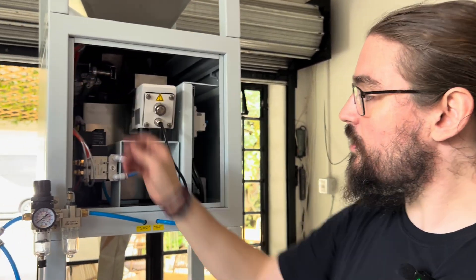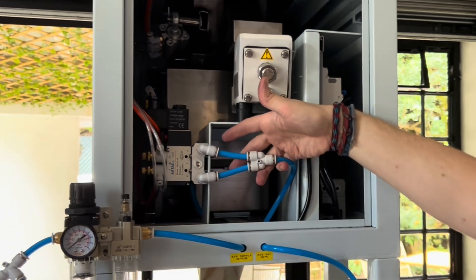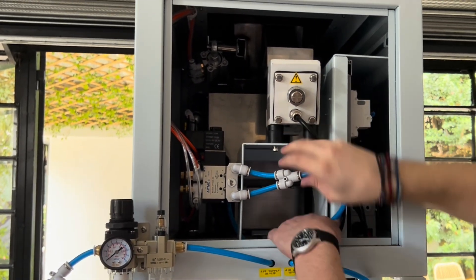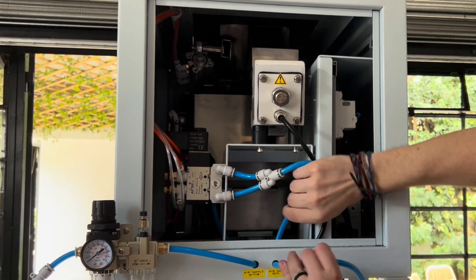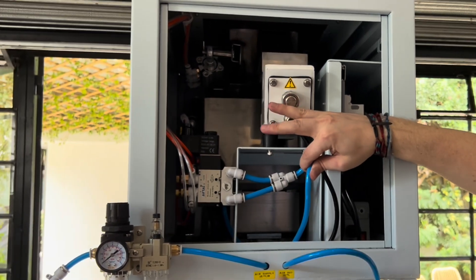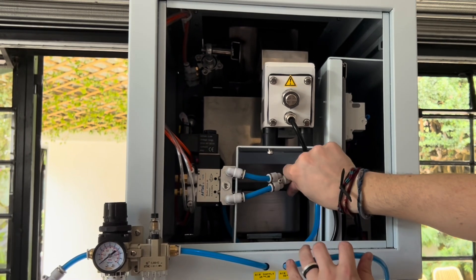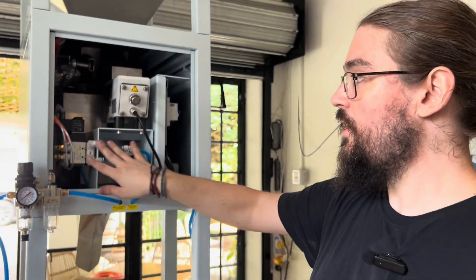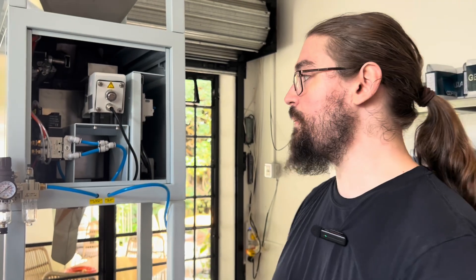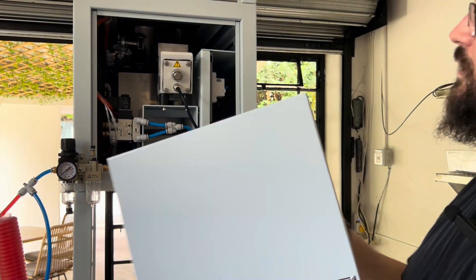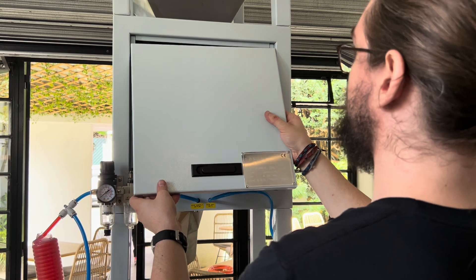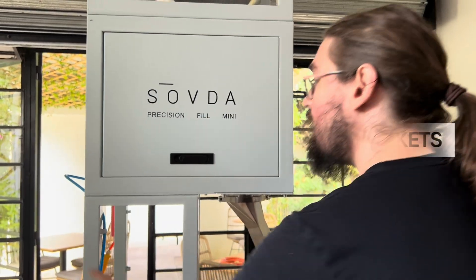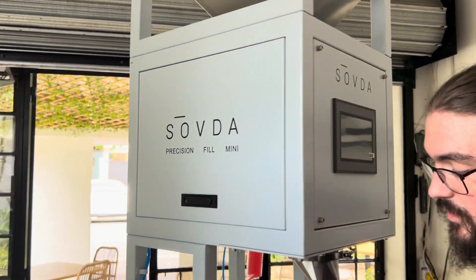If you have an earlier model machine, you will need to attach these air connections here. And this backside, it's a little bit hard to see, but it's coming over to the right, the air out side. Since I think late 2023, we've been shipping that all connected for you, so you won't need to worry about it. We are now done with the compressed air at the back of the machine. We're going to rotate the machine over to the side, and we'll do the right side actually.